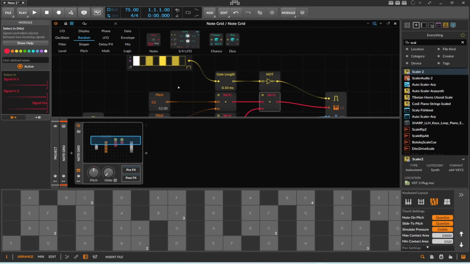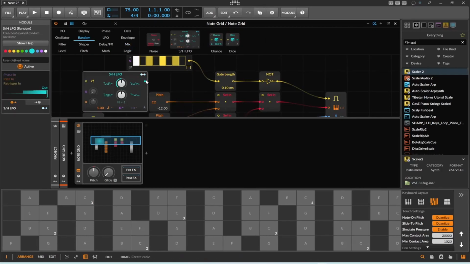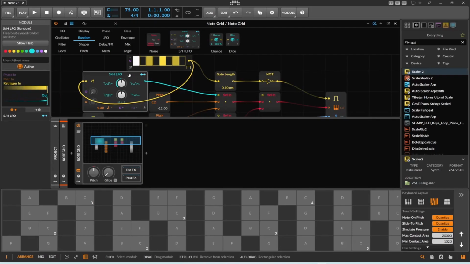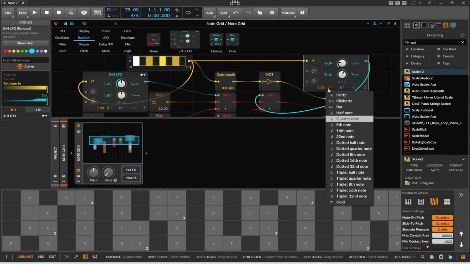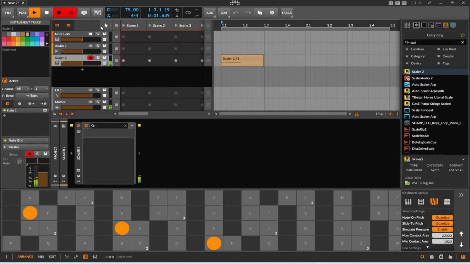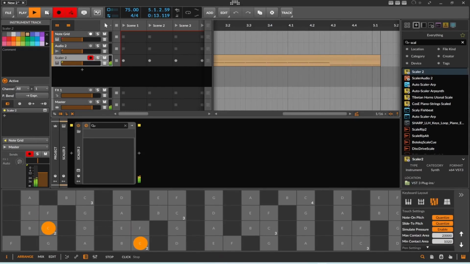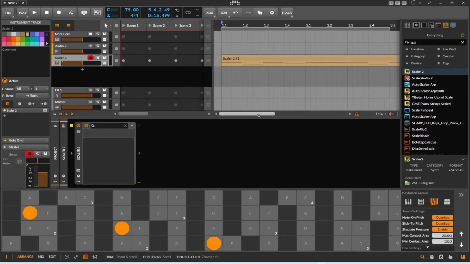So maybe that is also keyed to this. And then let's duplicate that sucker. Create some variation. We have some variations into what it's playing.